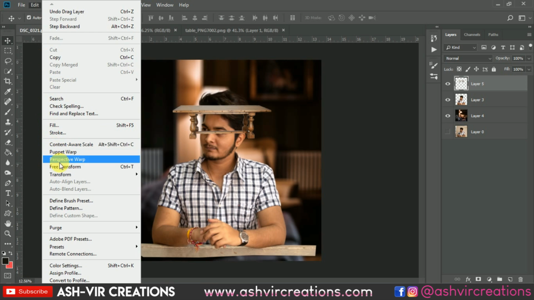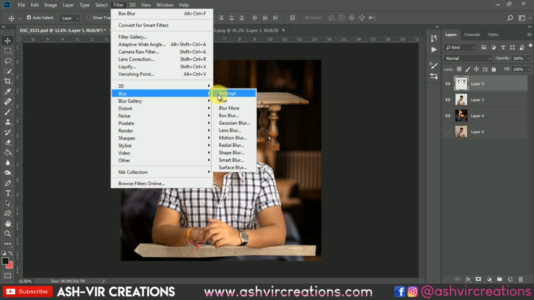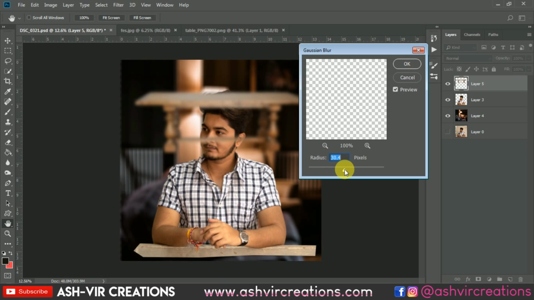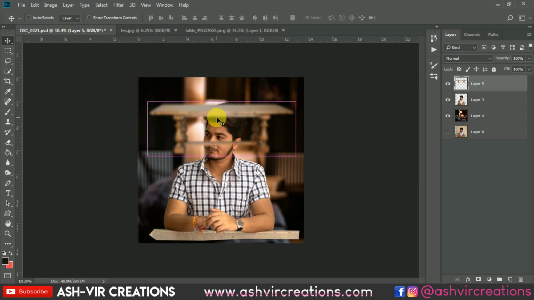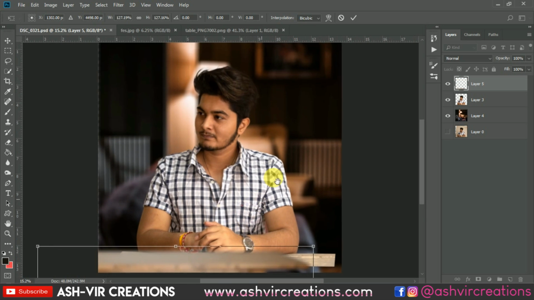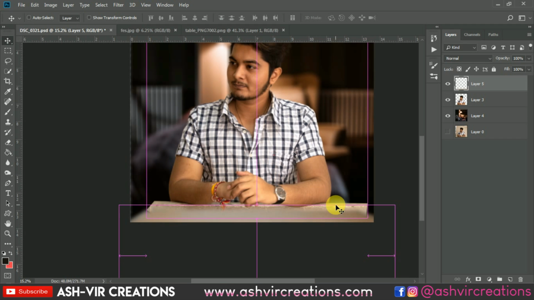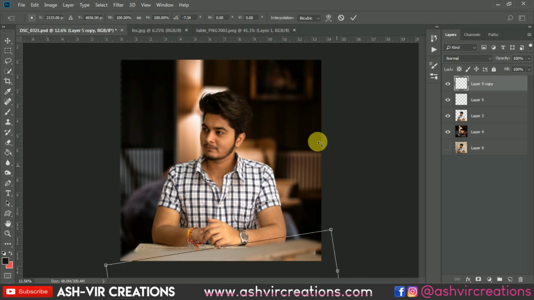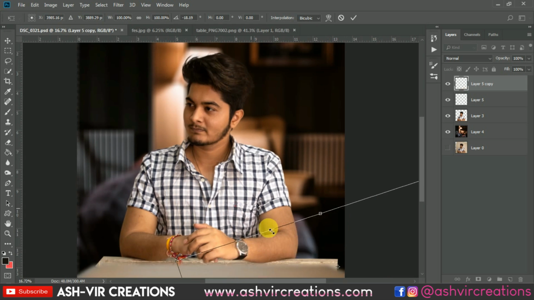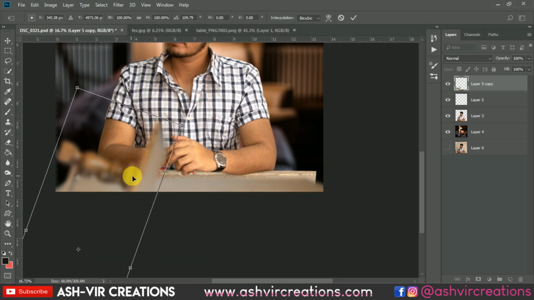Now go to the edit, select the free transform tool, just increase the size and just go to the filter, select the blur and select the gaussian blur and just make the gaussian blur around 30% or 25. Now just press Ctrl T from the keyboard and let's keep it somewhere over here. Now again just press Ctrl J from the keyboard and make a duplication of this PNG. And let's just keep it somewhere over this portion. Or also you can just rotate it if you want to rotate or flip it.